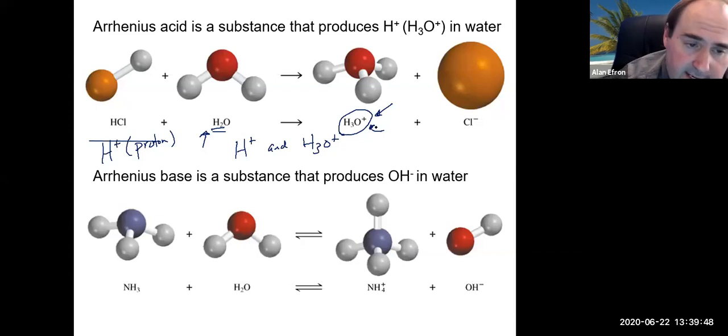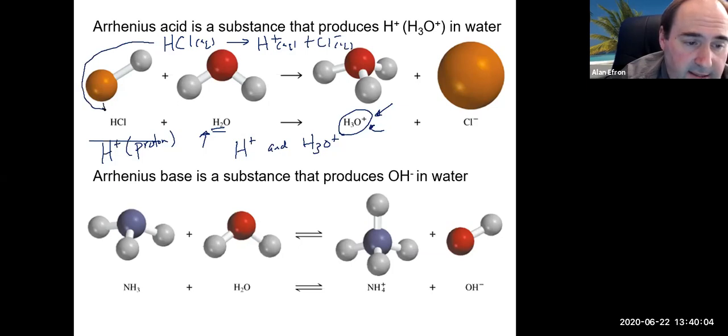If you just take hydrochloric acid, for example, you basically just break it apart into H plus and Cl minus. This equation and this equation here are essentially the same thing. They both represent the hydrochloric acid in a solution where it breaks apart into H plus and Cl minus. So if you want to include the water, you can. The only real difference in most cases is you will generate H3O plus on the other side.